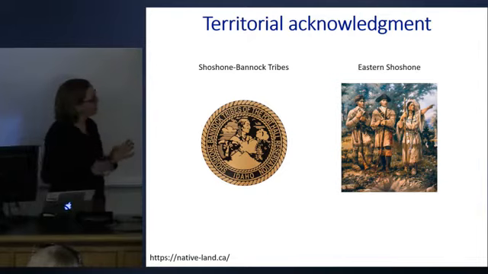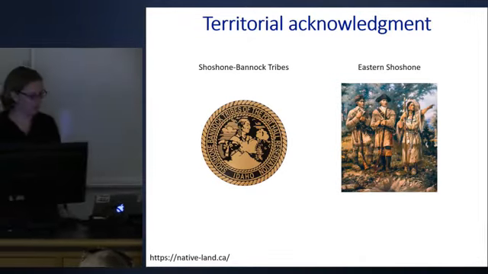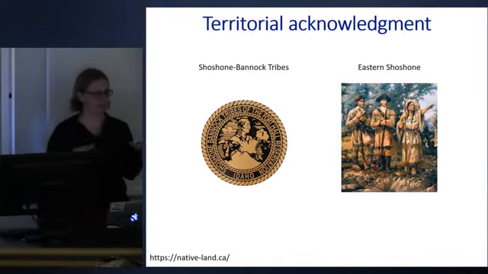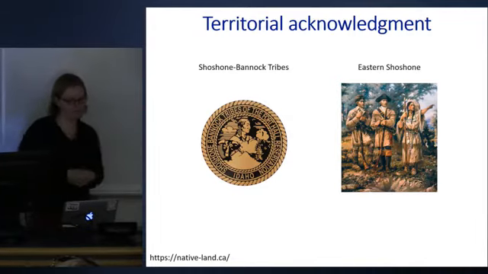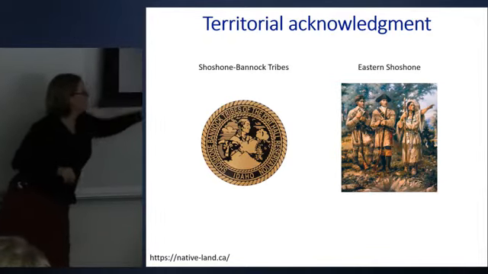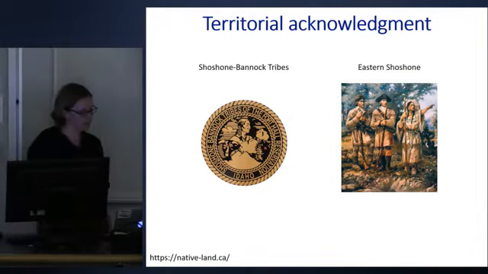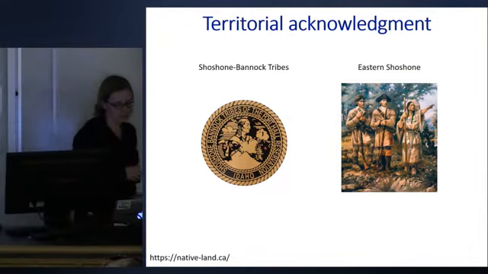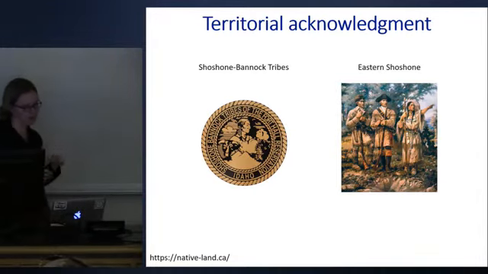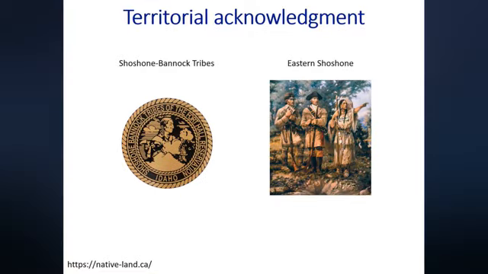Okay, and then I've started this year doing territorial acknowledgements, and someone asked me about this before, so I'll explain a little more. The general goal is to acknowledge that we were not the first people to be here, and to acknowledge who were the first people to be here. If you're curious about this for places you're visiting, there's a website that is a very useful resource. And so here, there are the Shoshone-Bannock tribes. Their ancestral lands covered present-day Idaho, Oregon, Nevada, Utah, Wyoming, Montana, and into Canada. So really a very impressive range.